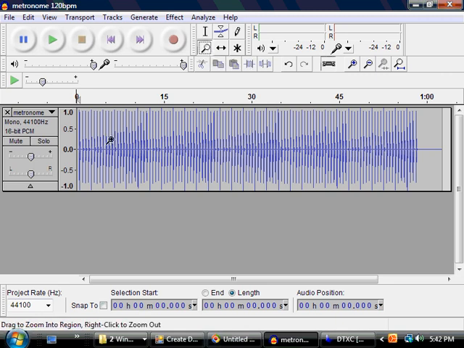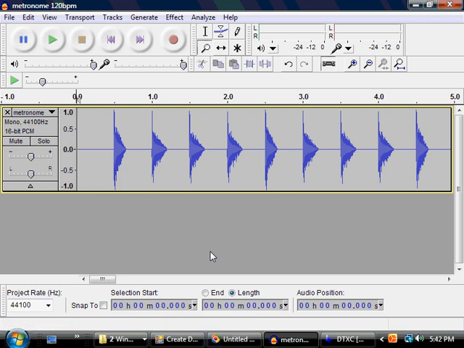You can zoom in, which I frequently zoom way in to see things. In this audio file, it's kind of obvious where all the beats are in the song because it's just a metronome. You can kind of see that every 4 beats it's slightly different from the other 3, and that's how I'm going to figure out where the measures start.